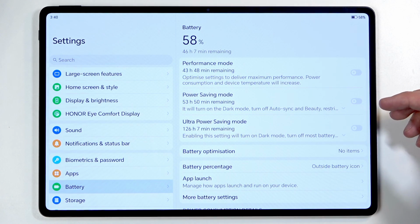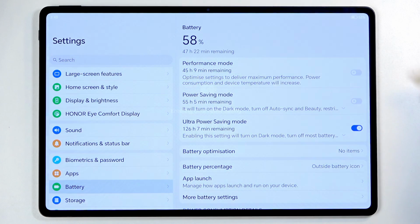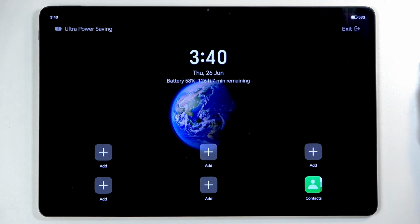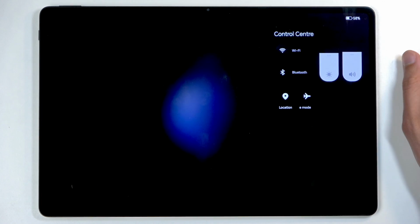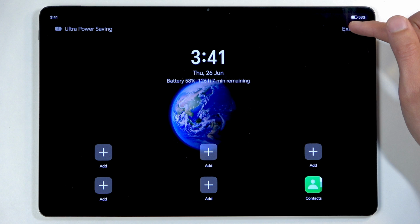is a good option if you're in a pinch and you need your device to last as long as it possibly can. But you probably won't be running this all the time. As you can see, it just kind of changes the way the device looks, and what is available to you. So it might not be the thing that you're looking for, but it will extend the battery life.